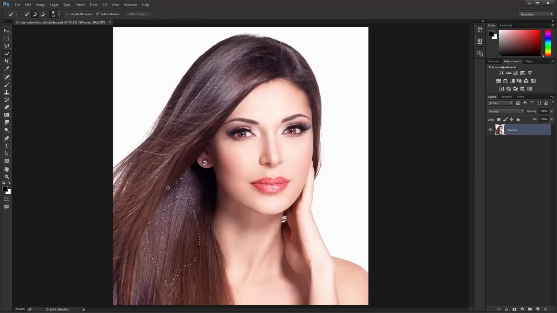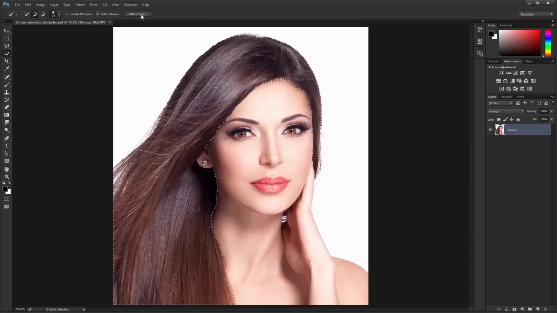Currently, my selection tool is a little small, so I'm going to increase the size by hitting the right bracket key on the keyboard, and I'm going to continue selecting the rest of the hair. And you don't have to be very precise here. We're going to use the refine edge to adjust the selection, and we're also going to paint on the selection later on. So you don't have to be too exact, but try to get the larger areas of the hair. And if you make a mistake here, you can hold Alt, Option on the Mac, and paint away the selection there on her hand. And this looks like a pretty good selection, so I'm just going to work with this.